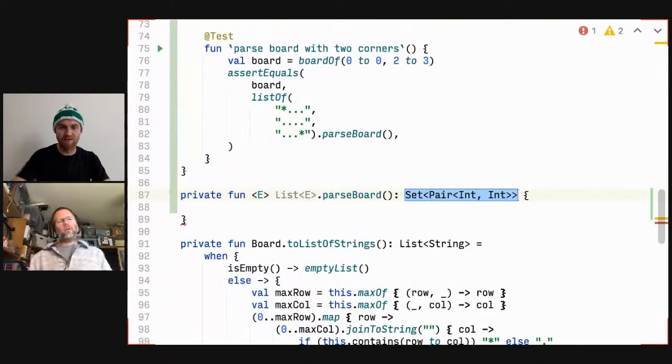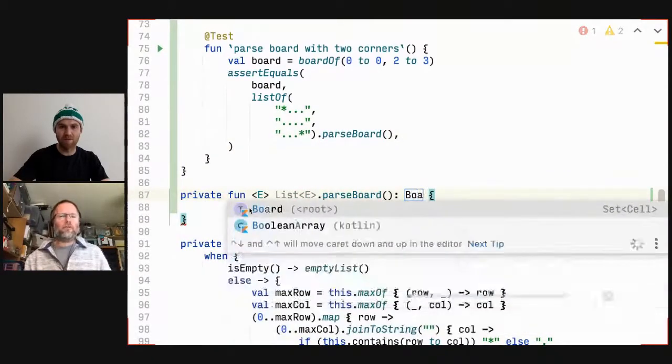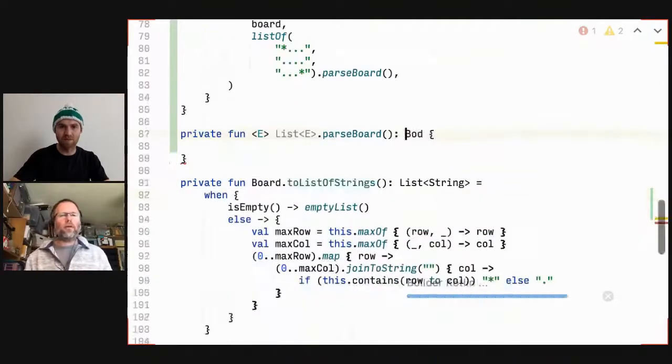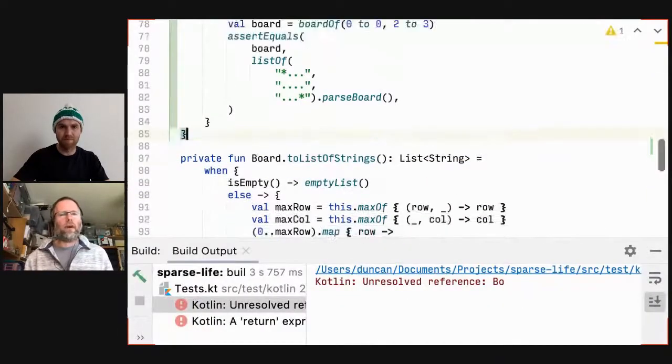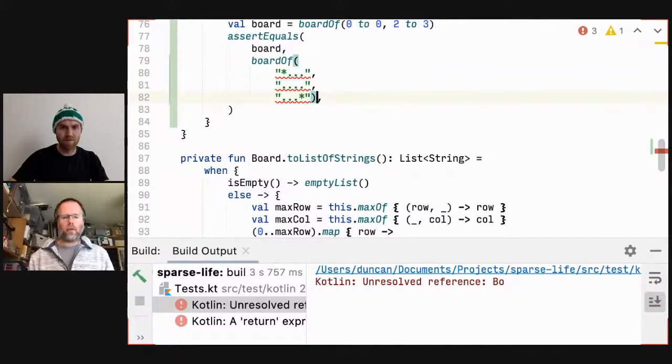Can I ask that we just don't do that one? Because we've already got a board constructor. So we had board of, right? Can we say board of that? Do you mind also closing the tool window?